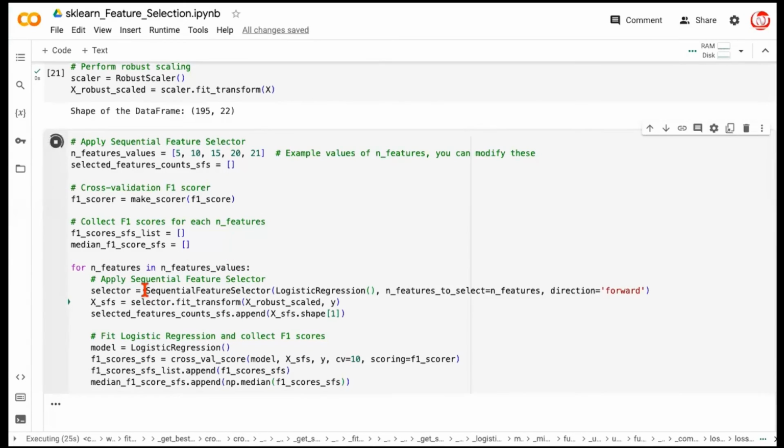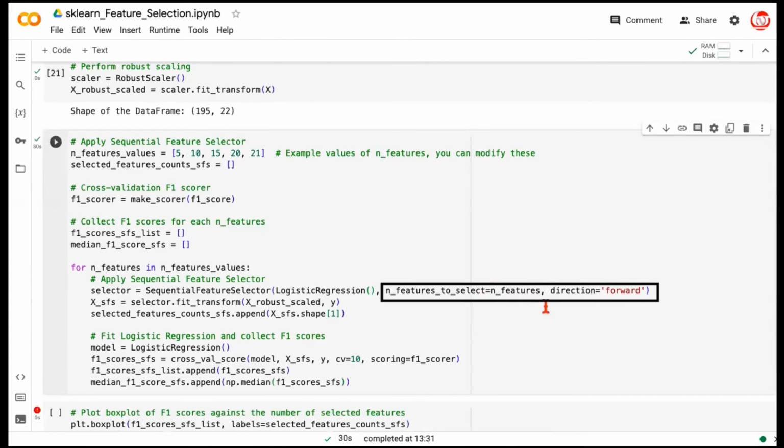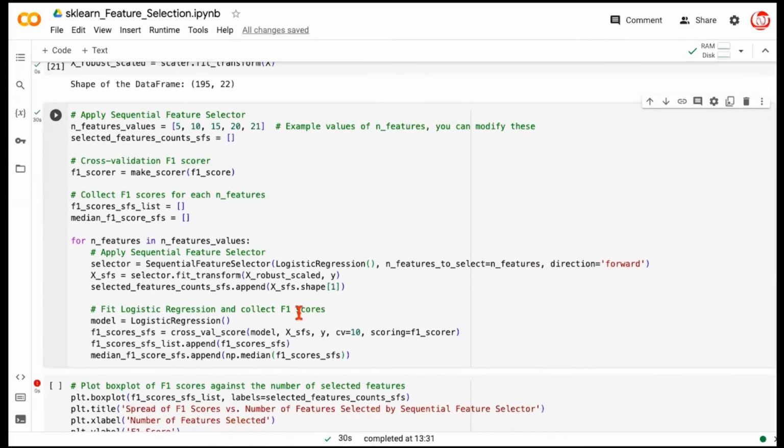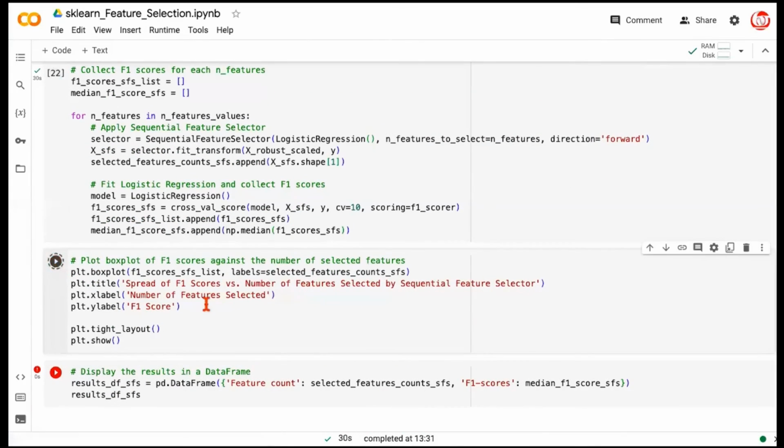The only change is this class, which is sequential feature selector, which requires us to pass the model, requires us to pass the number of features and mention the approach. So we are doing it in a forward way. For backward, in a way, we've already seen recursive feature elimination. So we are doing sequential feature selection, starting with no feature, to one feature, to more features, one at a time. And that's how we are moving forward. And now let's run this and see the outcome.